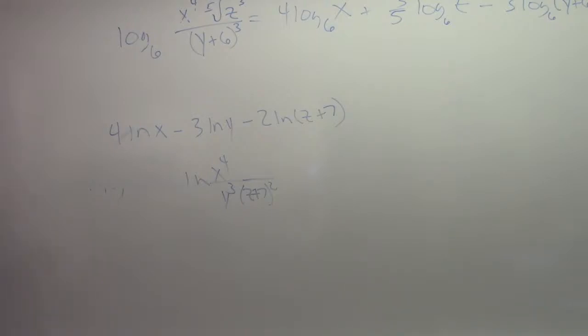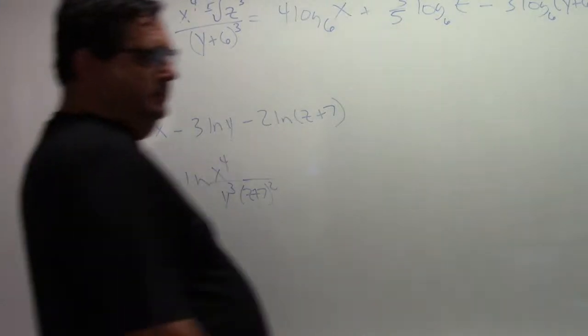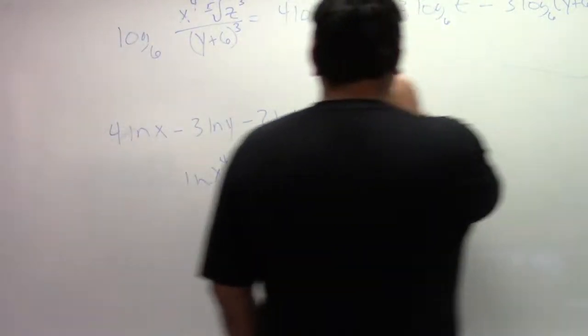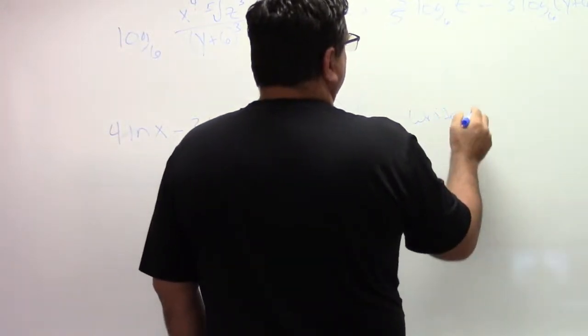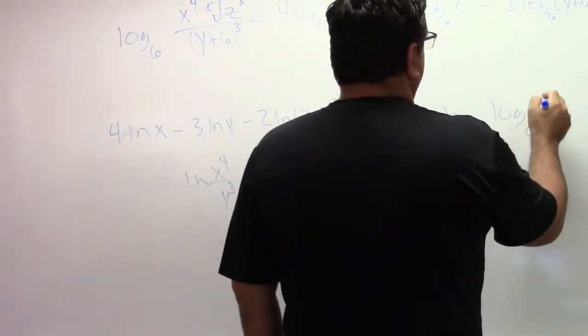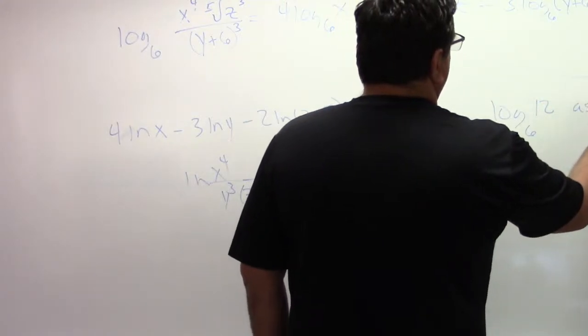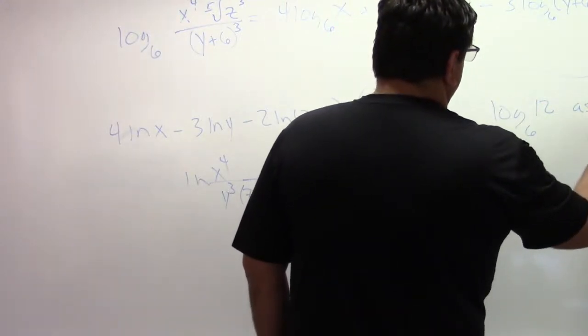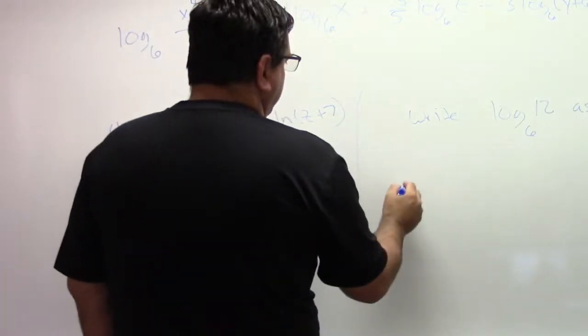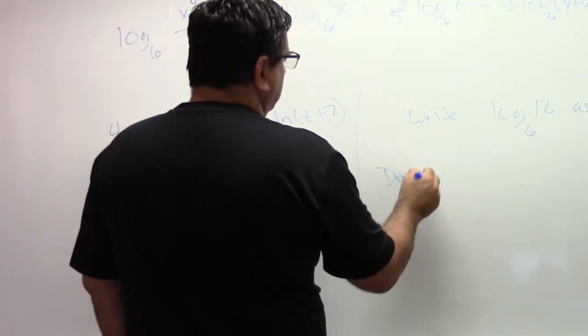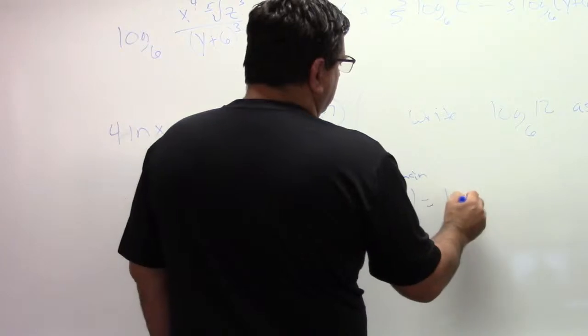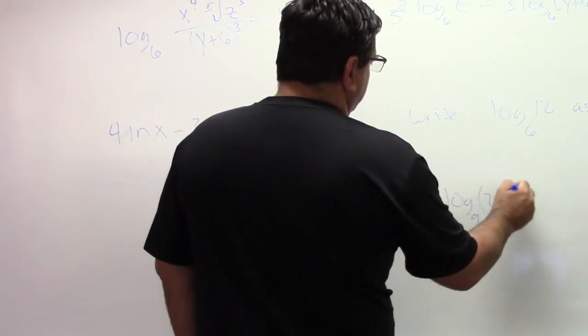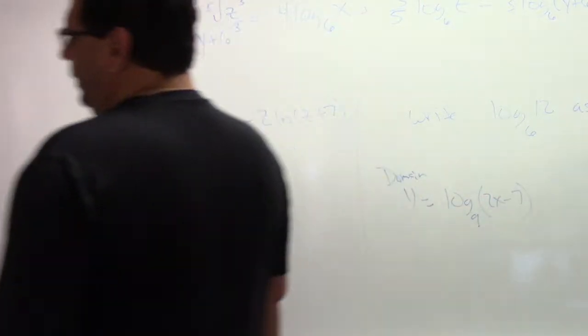Do you all have calculators? Not with you? All right. All right, we good? I'm gonna leave those up. Write log base 6 of 12 as natural logs. Now this I have not told you, I know that for sure. Okay. And then find the domain for y equals log base 9 of 2x minus 7. All right.